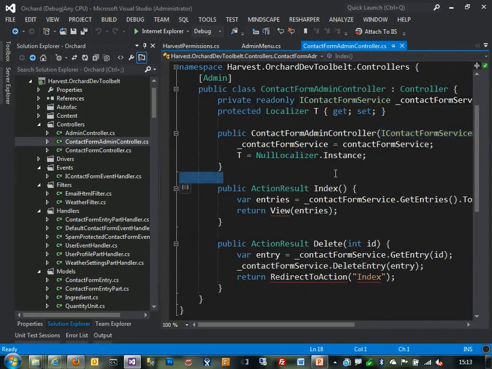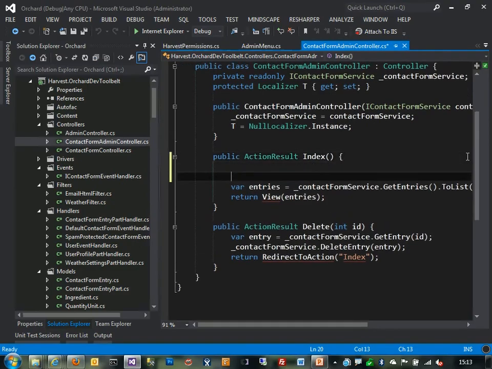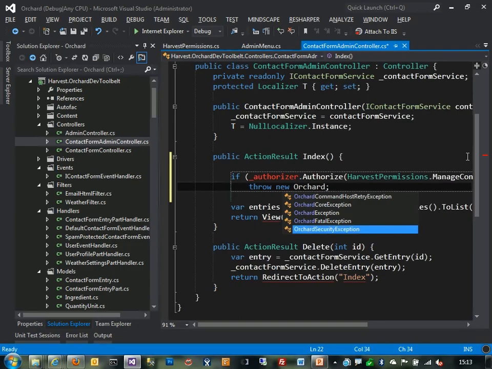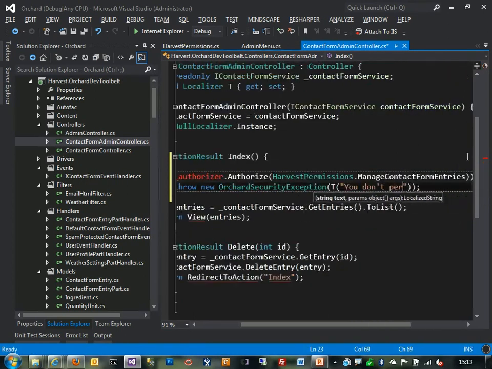Here in the admin controller, in the index method, let's do the same check, this time. We will throw a new Orchard security exception with a message stating that he doesn't have permission.